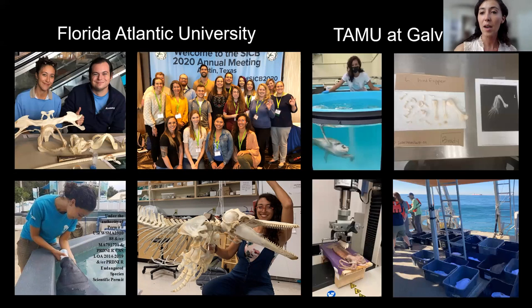I'm currently a postdoctoral research associate at Texas A&M University at Galveston. My research focus in this position is the feeding ecology and mechanics of sea turtles. As a side project, I'm putting together a sea turtle skeleton with some volunteers, and I did the same at Florida Atlantic University with a dolphin — I like to build a skeleton at every place I work. I've also participated in some sea turtle releases because we have a hospital on campus. But today we're going to focus on manatees.